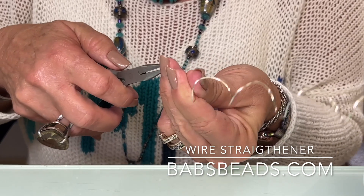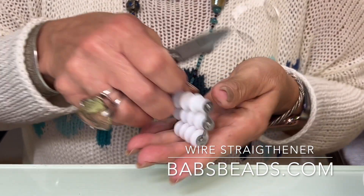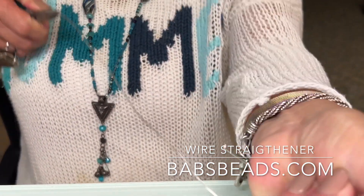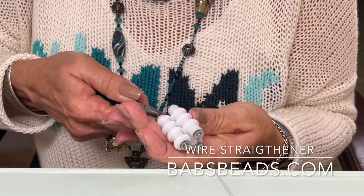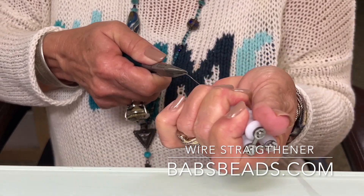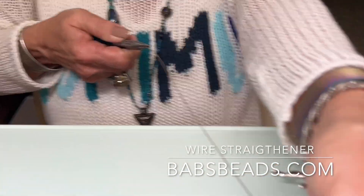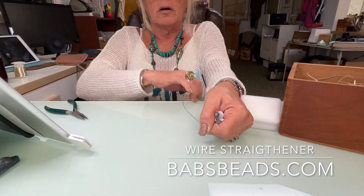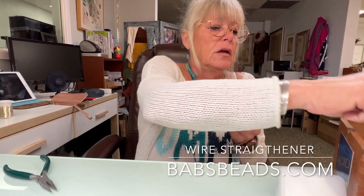I've got to get a grip on it now. There. Pinch and pull. And the sweetness of this is that it doesn't work hard in your wire. You don't want to get it in the fold of the tool — you just want to get it in between your spools. And look at that. How nice is that? Fast and easy. Short work. Now I can round it out, put it in my box, and there it's done.